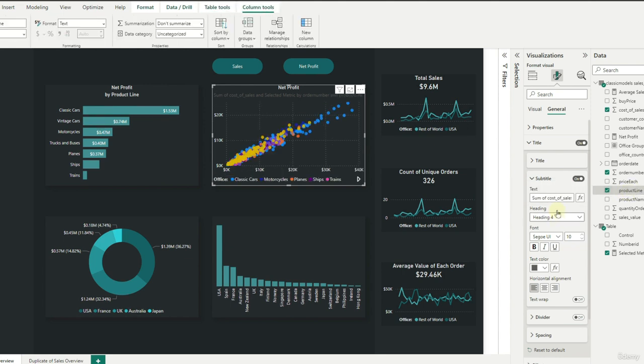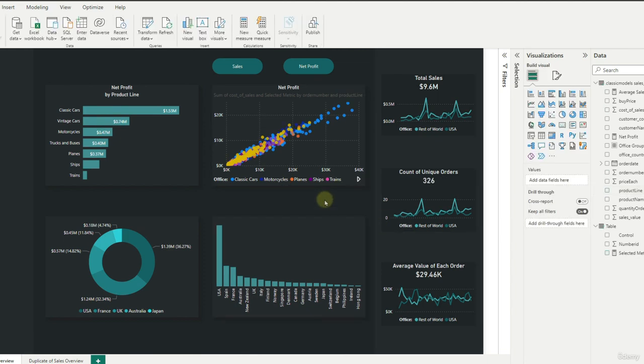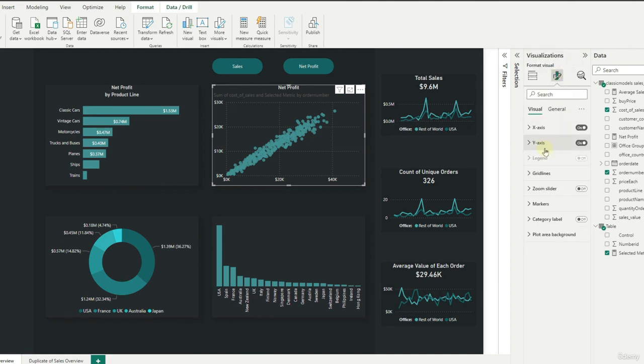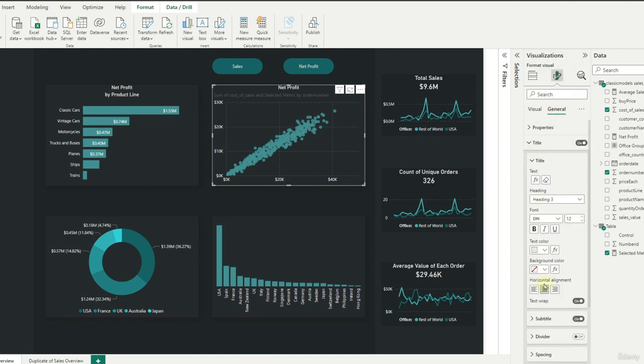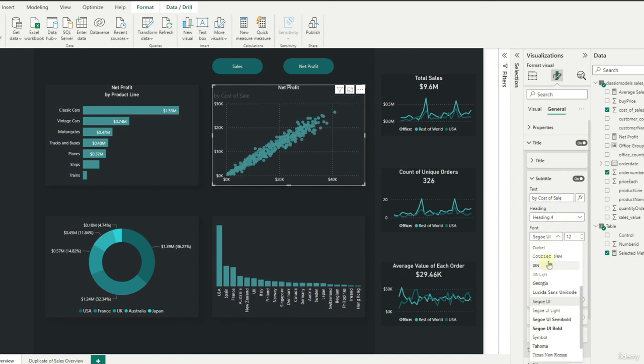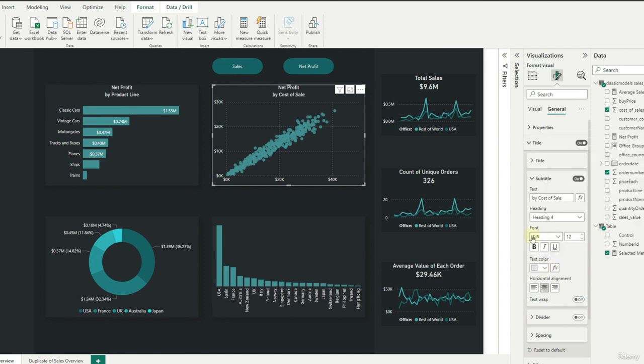Oh, I've got too much here. Oh, what happened? We'll just Control and Z that. So back to our subtitle. I'm just going to say by cost of sale. I'll make it 12 and our same font, center, and just white.